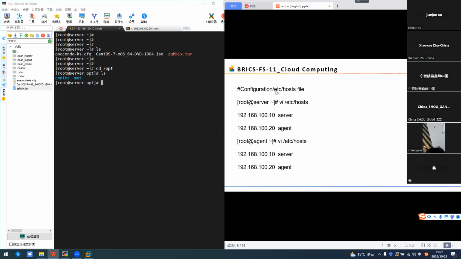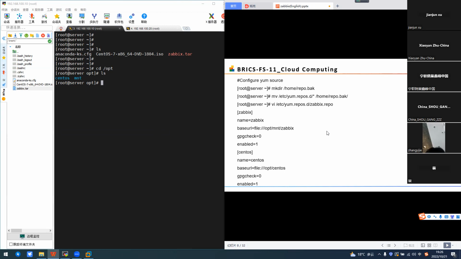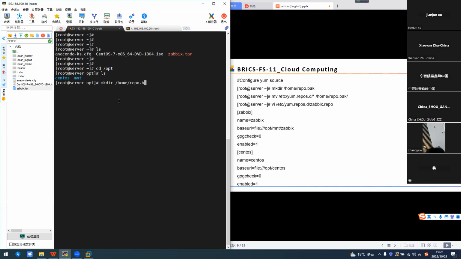Then the configured /etc/hosts file is incomplete. Then we can configure the yum repositories. Okay. Make the directory /home/repo.bak. Okay, back up. Move the old repo files to the repo.bak directory.